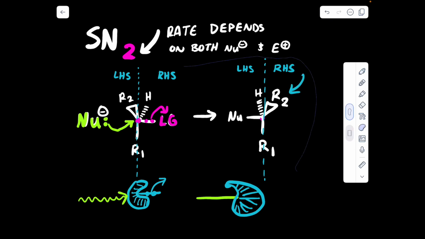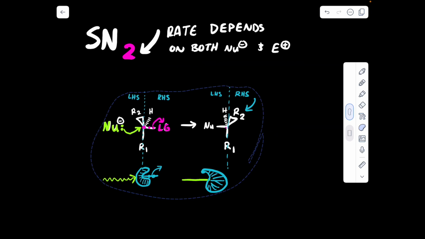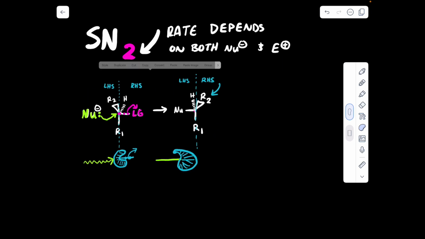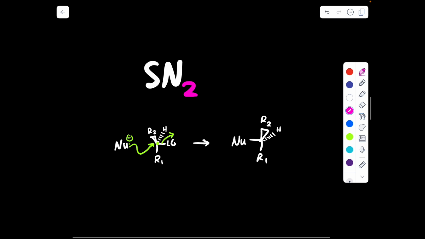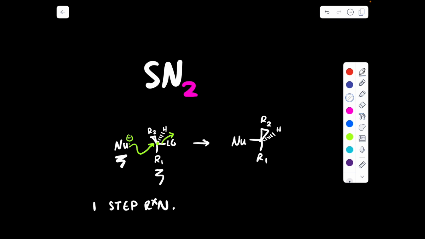Let's just clean this up a little bit, and we will summarize everything we just seen here. So in summary, what did we get? An SN2 reaction. A nucleophile attacked an electrophilic carbon with a leaving group, and the nucleophile forced the leaving group to leave. So this means that the reaction was one step. So this was a one-step reaction. But it was the action of the nucleophile attacking that carbon that forced the leaving group to leave.